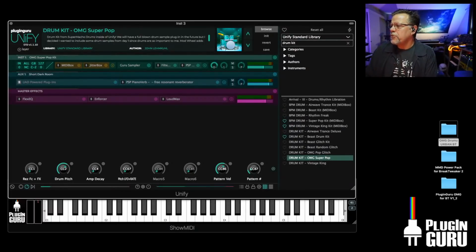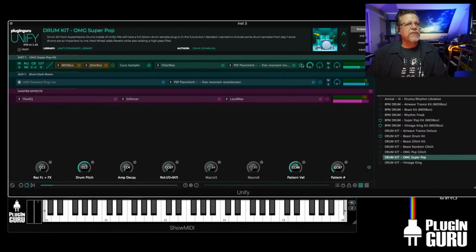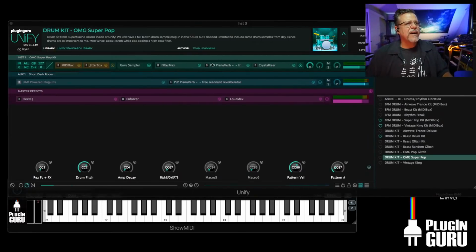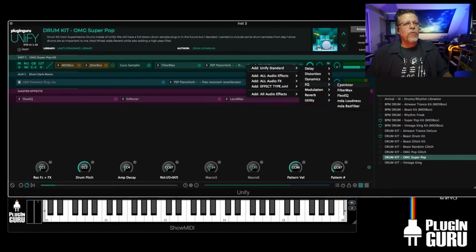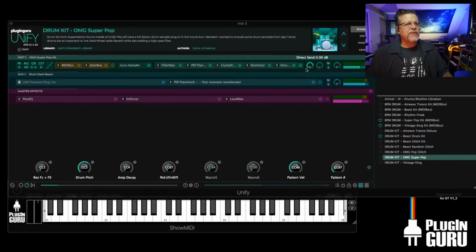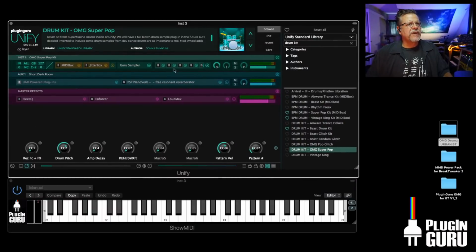How many effects can you add to just one instrument? It's limitless. Currently, the interface will get a little funky because you can get to where you can't see the list. You need to have a really big monitor. But we're working on a solution so that you can add as many insert effects as you want. You can change the order by clicking and dragging. It's pretty cool. But if this is shrunk fairly small, you've lost access to even seeing the parameters.